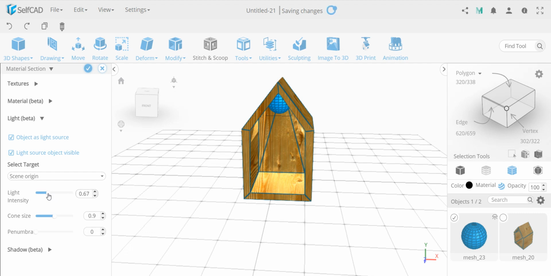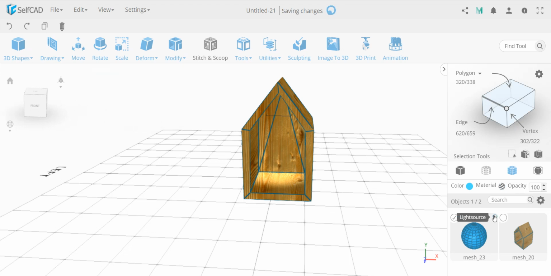light strength a little bit, and then we can play with the cone size, how this should be. You see we basically have now the shadows and whatever, something like this. We can start playing with these things, make it a little bit more dim, and I can actually make this not visible so you don't see the light source. And now you can see the difference with the light or without the light, and that's basically it.